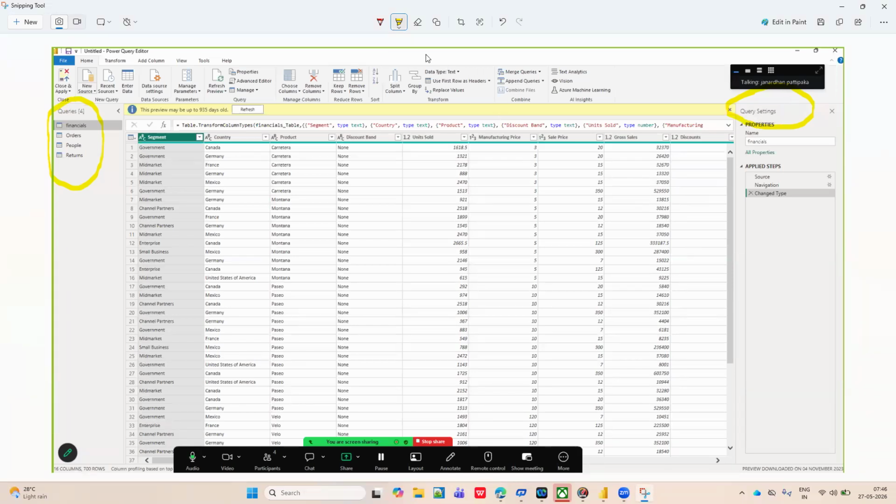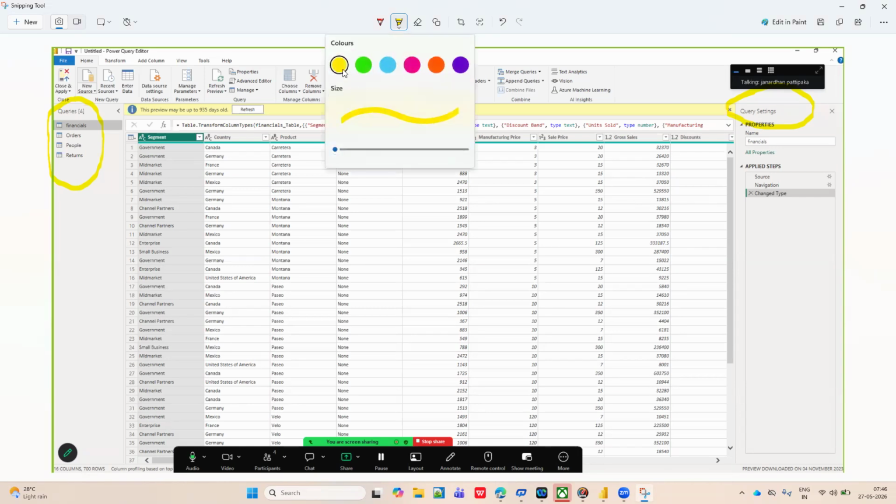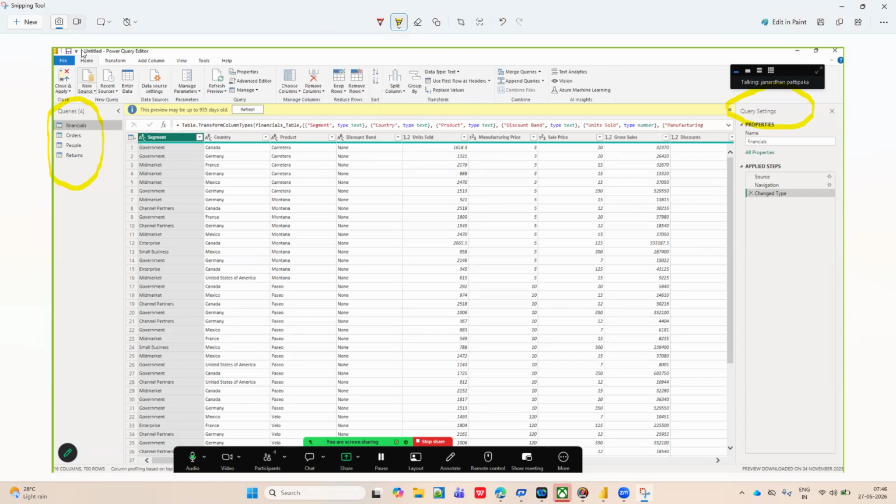When you look at Power Query, many menu-based options are there. From File, you have Recent Sources, Enter Data, Manage, Remove Columns, Choose Columns, Sort Column, Replace Values. There are many menu-based options in Power Query. With the help of these options, you can transform your data.